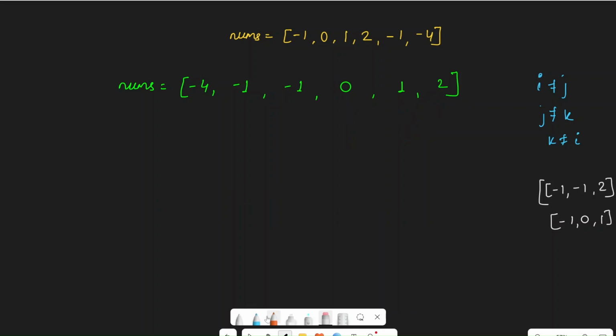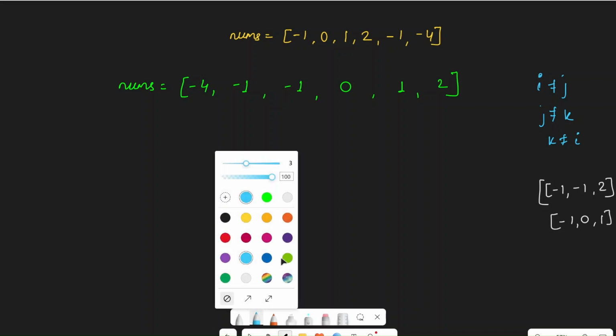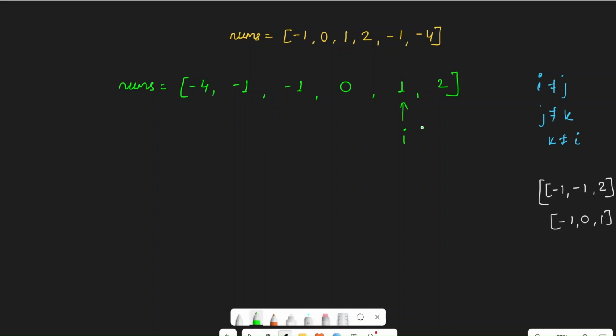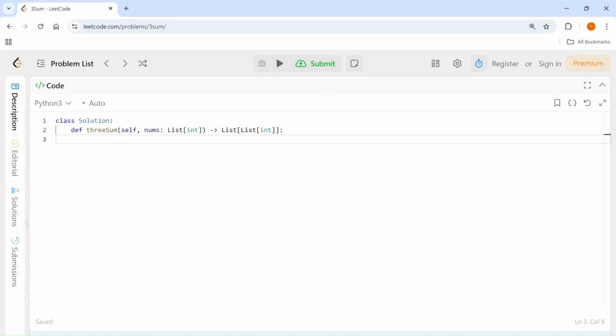And now we are again going to increase our I. Now as soon as you see that I is a positive number, it's greater than 0, it means that we will not have any negative numbers left because this is a sorted array and the num of I will always be increasing. And because it will always be increasing, it doesn't have a negative number, so the sum can never be 0, which means we can stop over there. This is the exact same logic that I'm going to use in the code as well. Let's do that quickly. First, we will start by sorting the array.